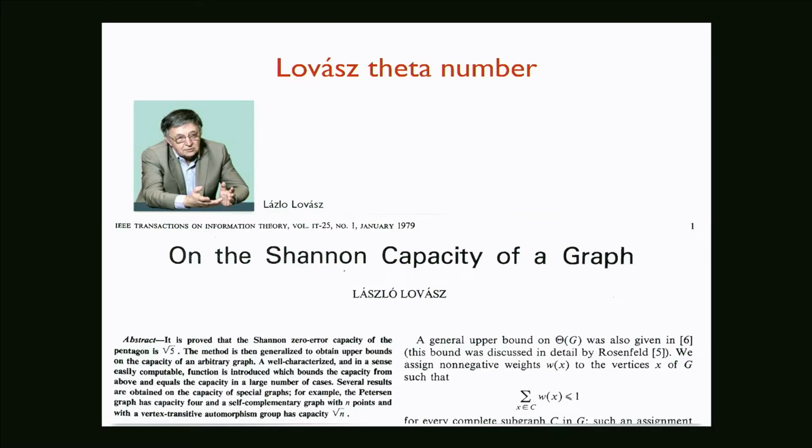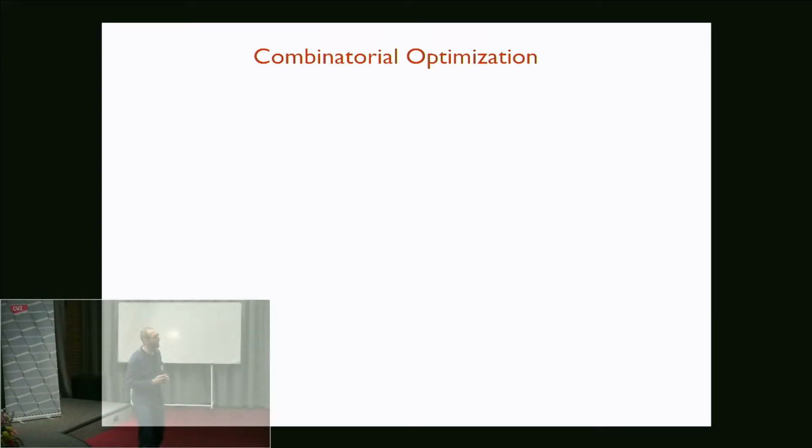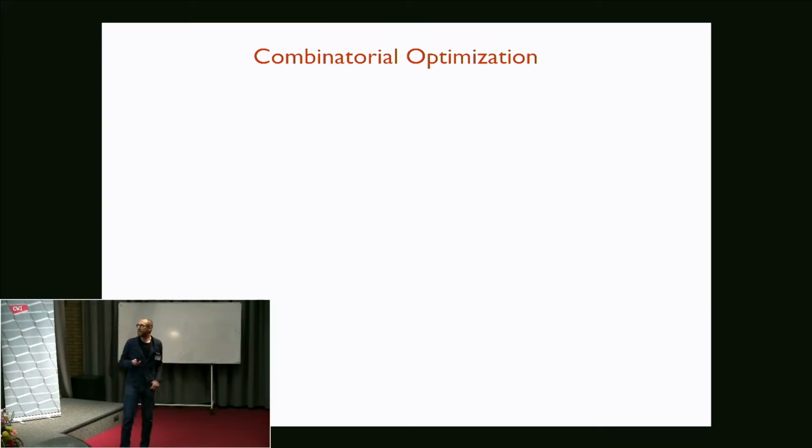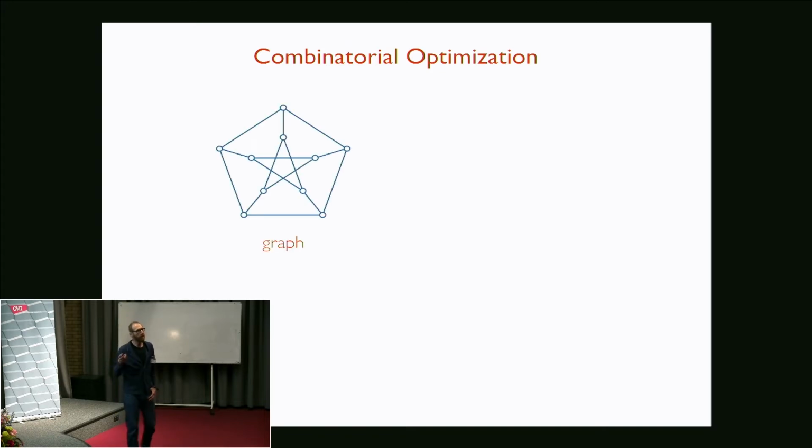Good. So the Lovász theta number. This is Lovász, and the Lovász theta number was defined in the paper "The Shannon capacity of a graph" from '79. This is really one of the founding papers of semi-definite programming. Many nice things are inside, but first of all, it is a graph parameter which has to do with combinatorial optimization, and therefore I will introduce it slowly. Combinatorial optimization is usually optimization over a graph. This is the beginning of it.